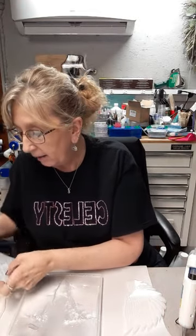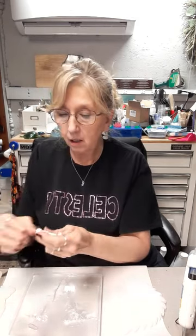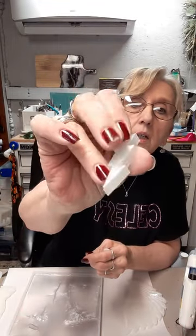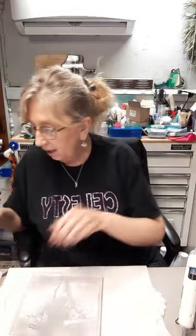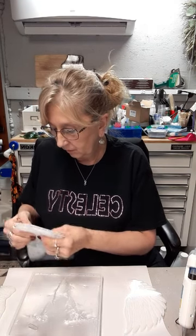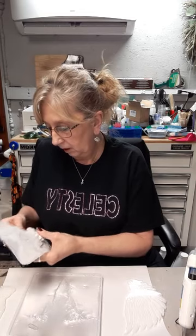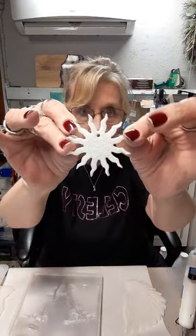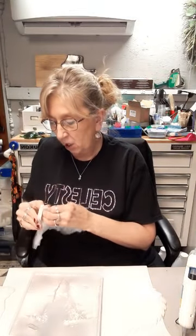So we've got that. So they'll either be pendants or keychains. I haven't decided what yet, but these are really cool. So I've got a little bit of trimming to do over here, but nothing major. So these are the two lightning bolts, I guess you want to call them. And this is the sun. Just a bit bendy, but they'll harden up by morning. So that is cute.